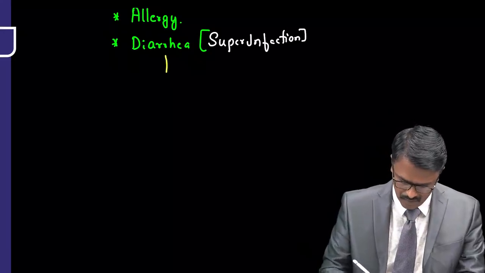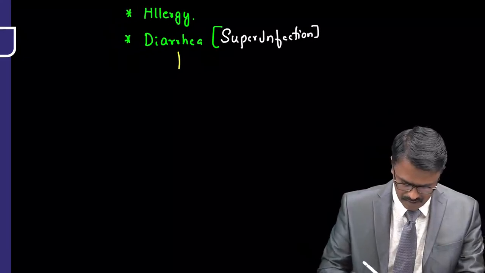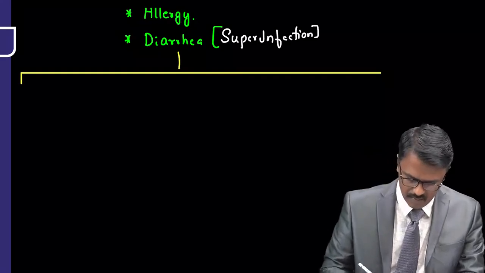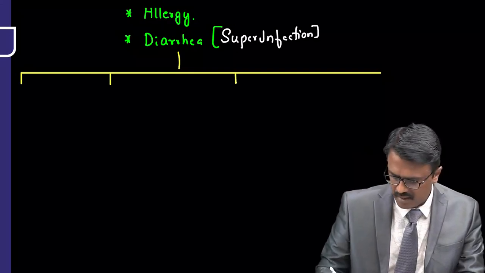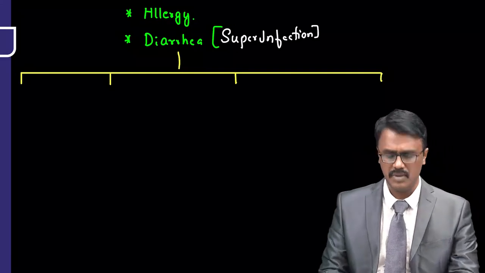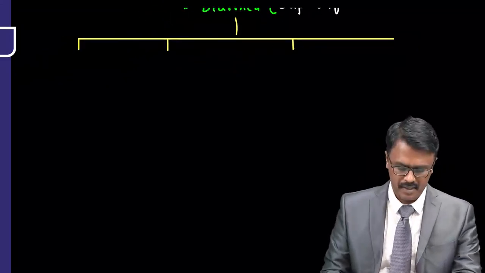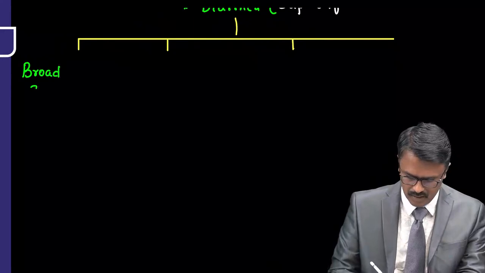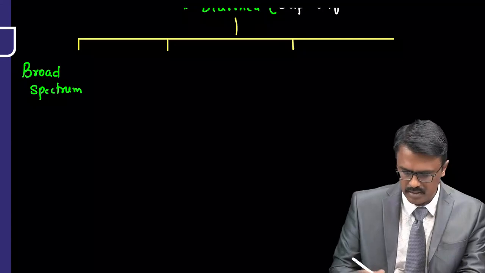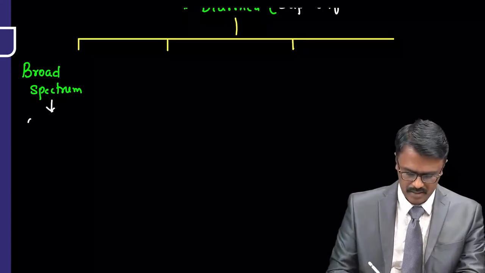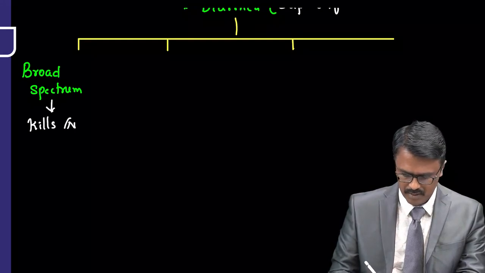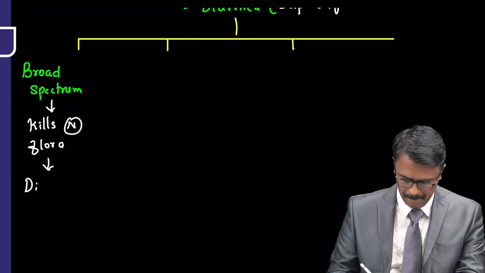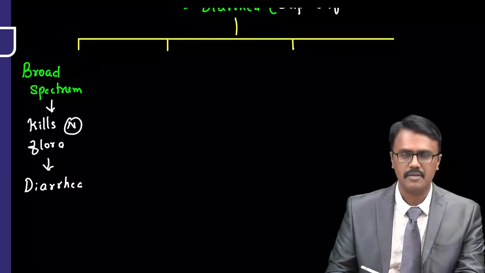Now, what are the other adverse effects of this tetracycline? We can go and ask the tetracycline itself, but we'll make a mnemonic, and if I make more and more mnemonics, it's difficult to remember, so better to understand the concept here. Now the first concept is it's a broad spectrum. Now what is the problem if it is broad spectrum? It kills the normal flora. What happens if it kills the normal bacterial flora in the gut? Patients will complain of diarrhea, correct?